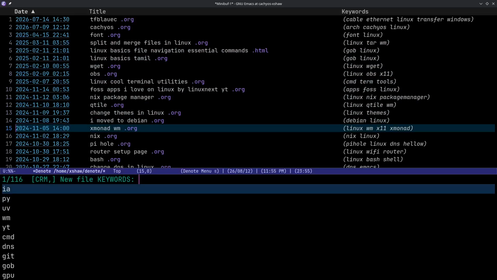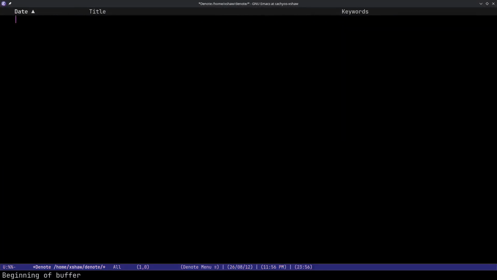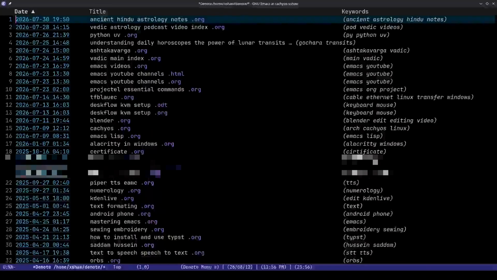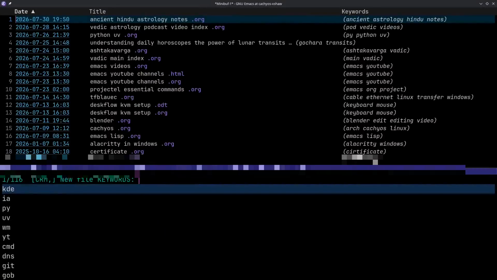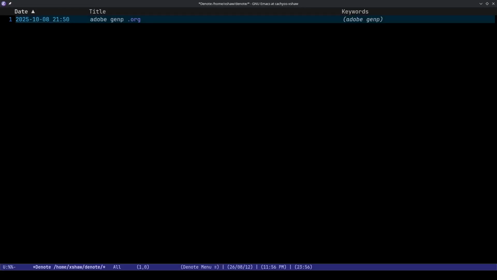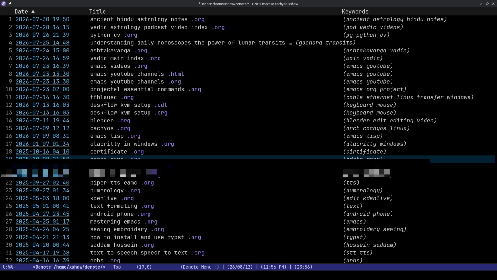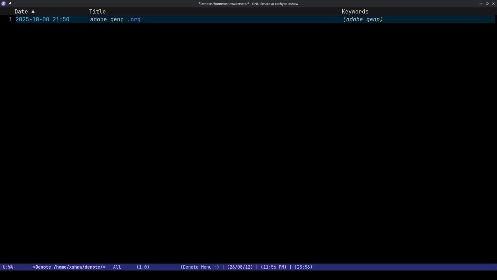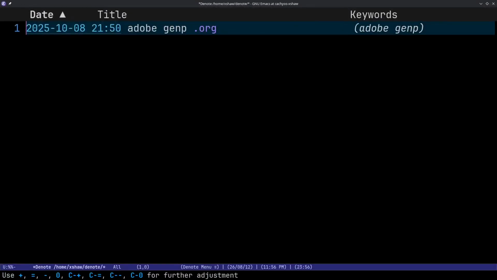I can just select, there's 106 keywords, and then I can go to KDE. There's some KDE, so I think I need to refresh some of my keywords. I think I deleted that. We go to some of the keywords. Let me close this again, and then I will press K, and then Adobe, and then you can see Adobe GIMP. If you know, you know that. The search by keywords. Let me clear this.